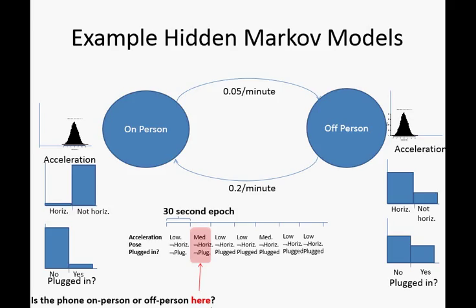So you can use hidden Markov models in either way, either to give you a probability distribution for being in a given state at a certain point in time, or you can use them to provide a single most likely state that you're in at that point in time, putting aside any uncertainty. What that will mask is, sometimes that classification of on-person will be very confident, and sometimes it will be very uncertain as to the classification, whether it was on-person, off-person.